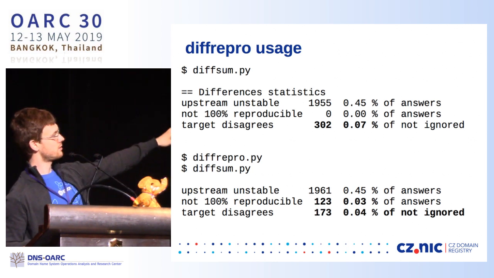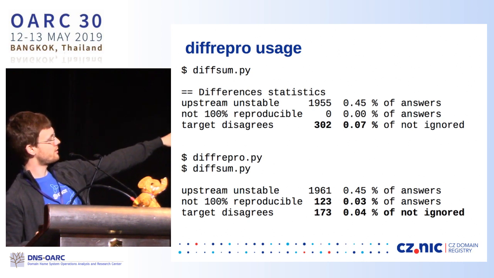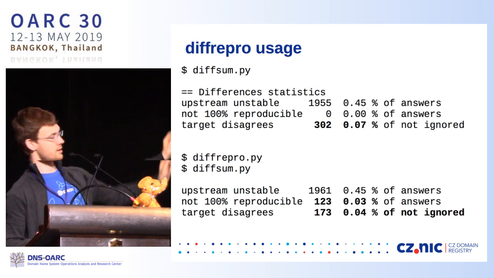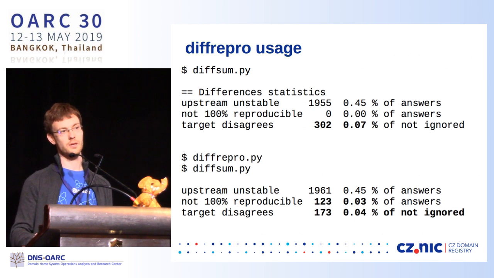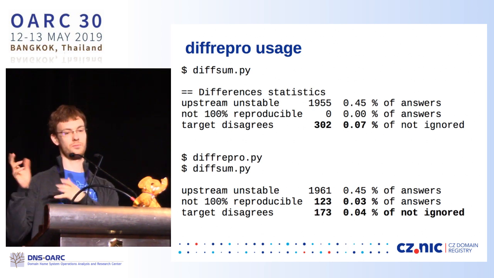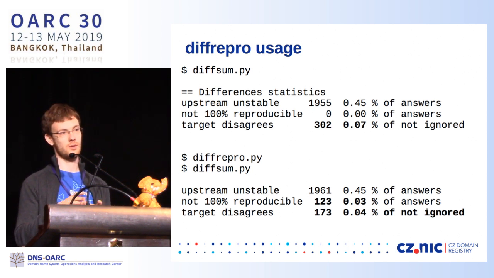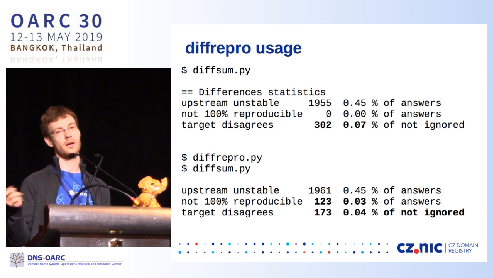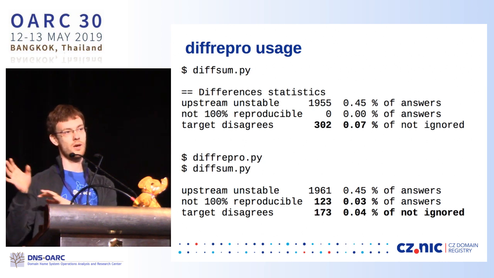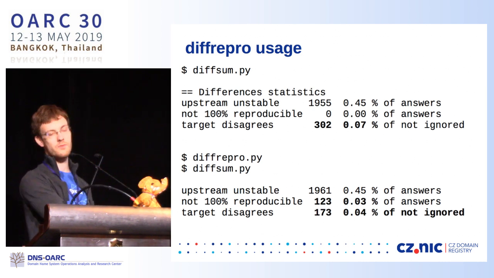That's on the bottom right part of the slide. You can see there is a line "not 100% reproducible" and a number of 100-something. Using this technique, we ruled out basically half of the differences, which were not reproducible at first try, and that allows us to concentrate on the problems which are actually reproducible. So it's much easier to have a look in logs and see, okay, this domain is weird in this way, or this is a bug in the implementation, we didn't expect that behavior, and so on.